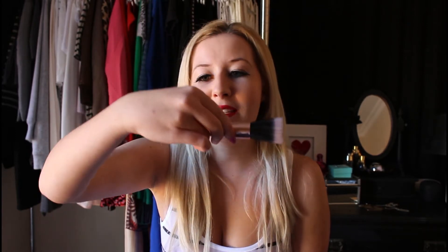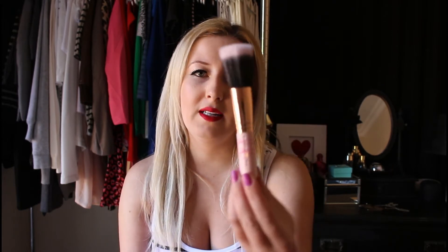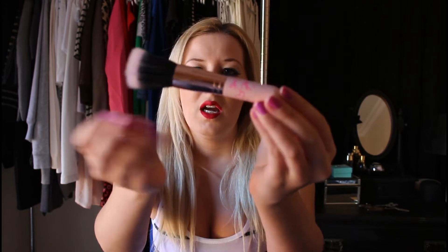So, the Duo brush. This is the MAC 187 SE brush, which you can apply foundation — you can do a bunch of things. This is basically a fantastic brush if you're doing a beginner's kit because it's super soft. MAC brushes are excellent quality and it's so cute — I absolutely love it. I love the little pink with the rose gold and the little signature, it's just adorable. And there is an eyeshadow brush in the collection as well, which I have considered placing on order.